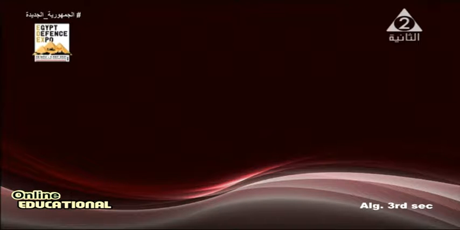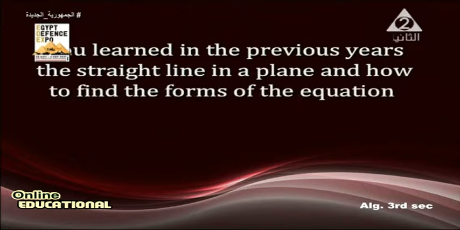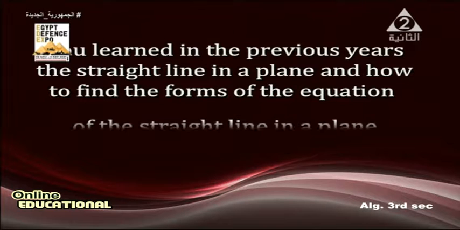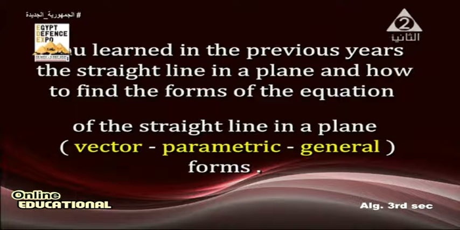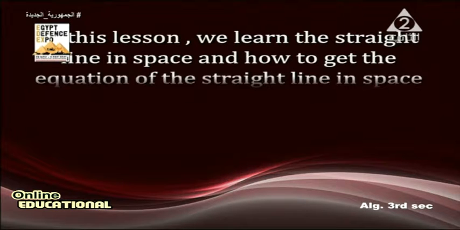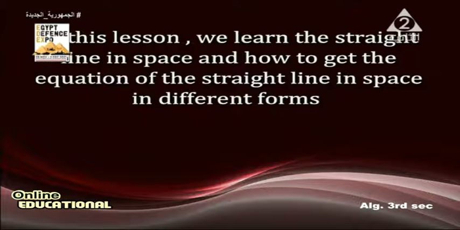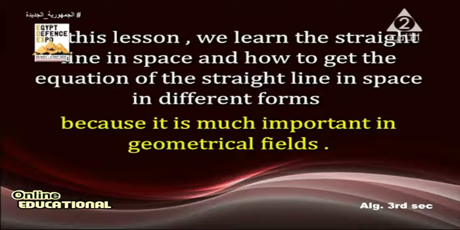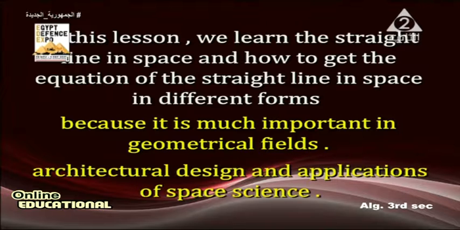Look, my dear student, you learned in previous years the straight line in a plane and how to find the forms of the equation of a straight line in a plane: vector form, parametric or general form. In this session we learn the straight line in space and how to get the equation of a straight line in space in different forms, because it's very important in geometric fields.